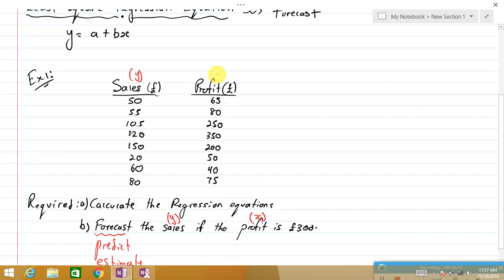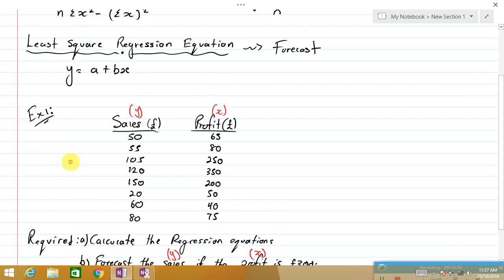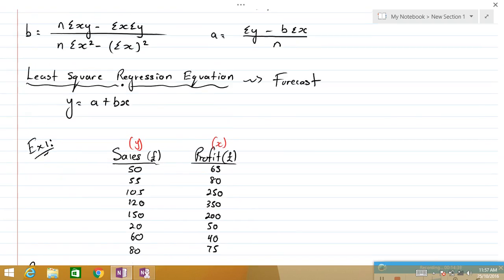So far so good. Now, what is the working we need to get it done? Look at the formula. What working do we have to do here? Do we need to calculate y power of 2? Yes or no? No, not necessary, am I right? We need to only calculate what? X power of 2, xy, correct? So, can you work out that first?